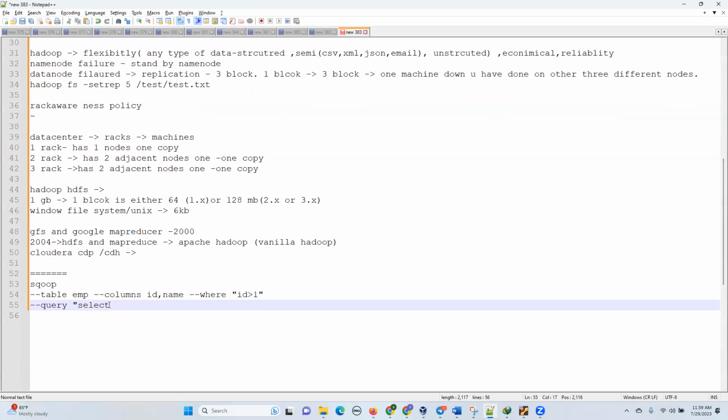query. Okay. So this --query is giving the feature that you can get the data from one table, or two tables, or more than two tables. So you are giving a query. So let's start from EMP and you say where ID greater than 1. So you can write this query and here you can give the specific fields. It is equivalent to these three attributes, ID, name.